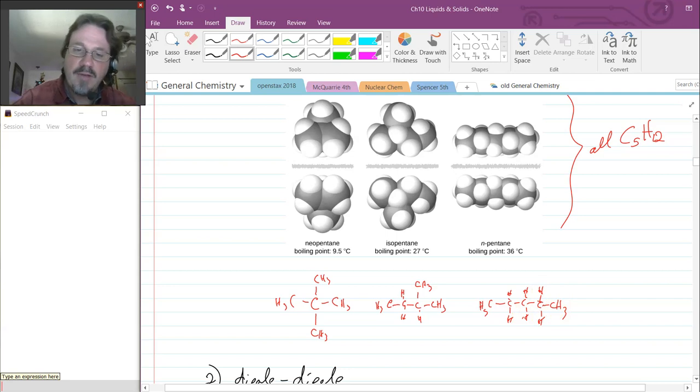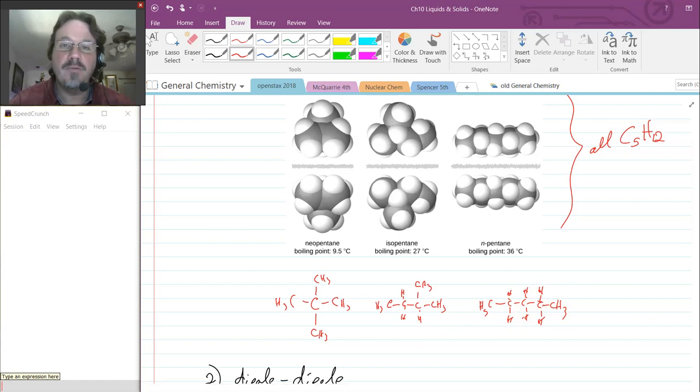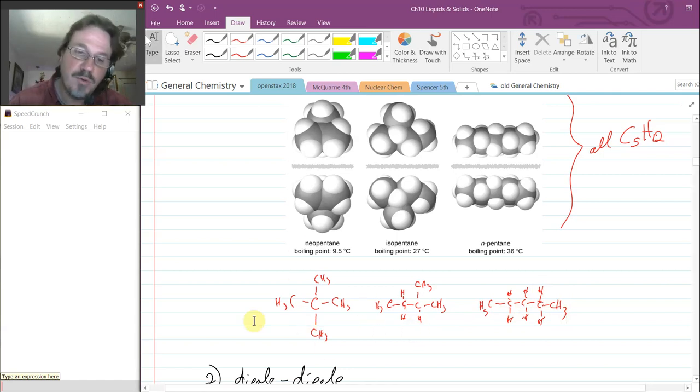All right, and so I've got these all exactly the same size molecules, exactly the same mass. Same number of carbons, same number of hydrogens, it's just they're connected a little differently, which gives them different shapes. This one over here, the neopentane, is definitely tetrahedral, kind of spherical shaped. And here's a space-filling model of what that would look like. Kind of looks like a lumpy ball. Right? Whereas in the isopentane, it's more elongated, and it's got this one coming out on the side, and so not quite so spherical. This one, long, thin rod.